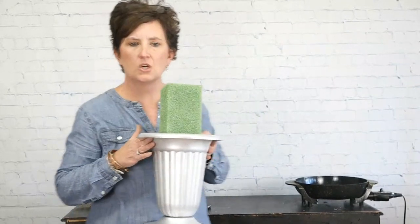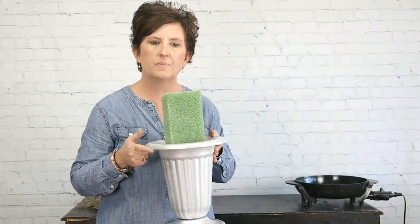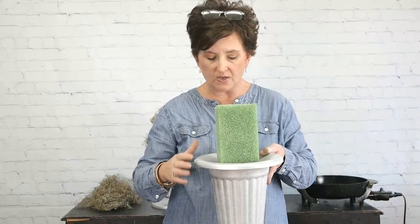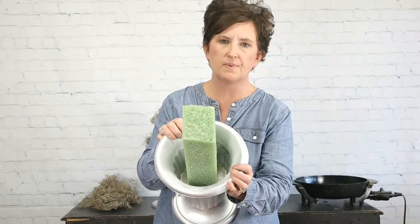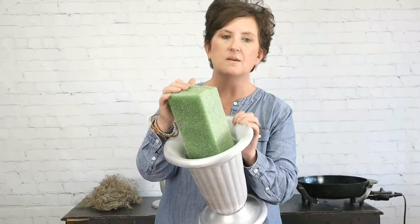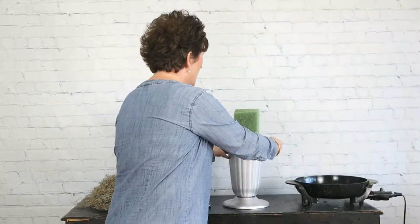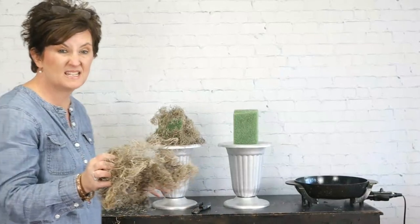These are actually plastic urns that we order from Direct Floral. They're a white urn that I've popped with a little bit of silver paint. I also added Plaster of Paris down in the bottom of this container, and stuck a piece of hard styrofoam down in there. I've taken a little bit of Spanish moss — Spanish moss is messy, so when working with it just know it's going to make a good mess.